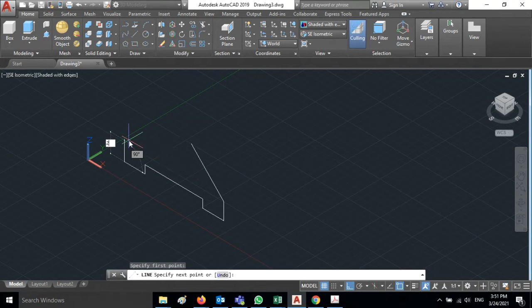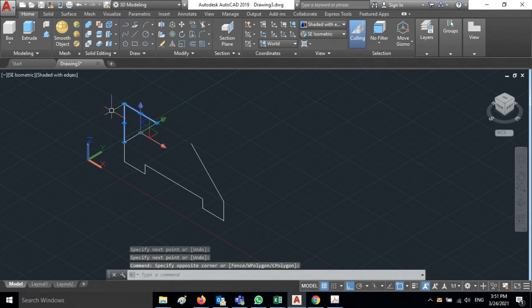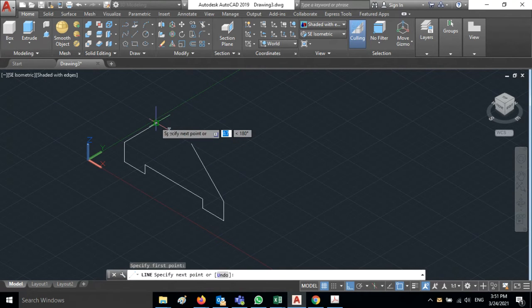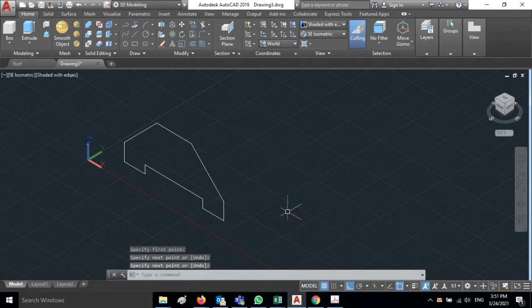We can start here 25 and again 50, and this side also 50, and then you can join these two ends so that you'll get an inclined line of 50 by 50. Then delete these two, and again you can draw the line and join these two.